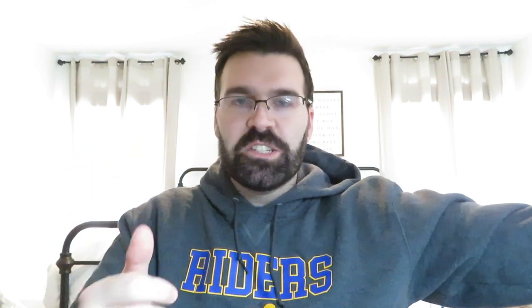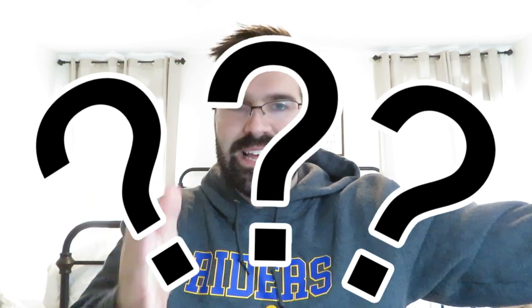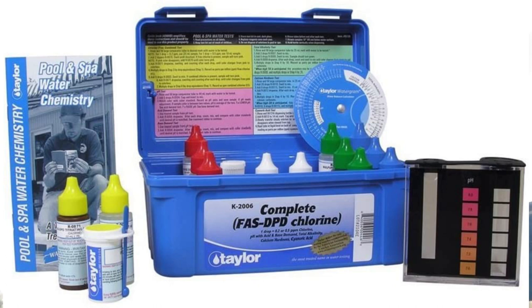Not checking water level, not checking chem levels. You have spent so much money on your pool — why would you not test your water with a good test kit to know what your levels are? If your levels aren't good, you're going to have staining, etching, scaling, corrosion. It's not hard to do. If you don't want to pay for a test kit, take it to the pool store — they'll test it for free. Do not try to be cheap. If you want to be cheap, don't spend $50,000 to $100,000 on a pool. Check your levels, check your chem levels, buy a good test kit, check your salt levels. Make sure you know what's going on with your pool. It's not only good for your health, but it's good for your equipment and your pool shell.